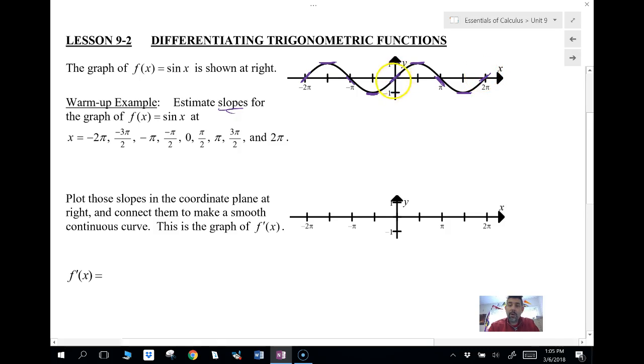We've got a slope here of 1. So the derivative, we're going to draw the derivative graph. Okay, so the slope is 1, so I'm going to go up to 1. The slope is 0, so I'm going to go to 0. The slope is negative 1, so I'm going to go to negative 1. Slope is 0, and then slope is 1. And notice it's going to be doing the same thing on this side. Positive 1. So what does that look like?